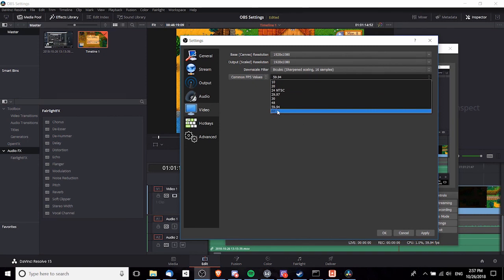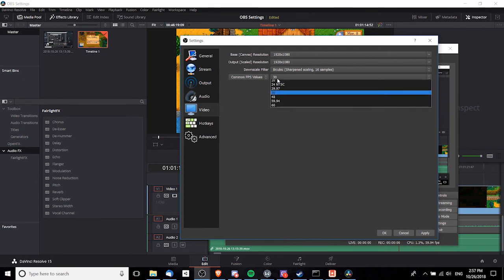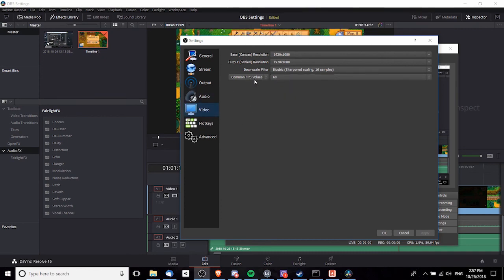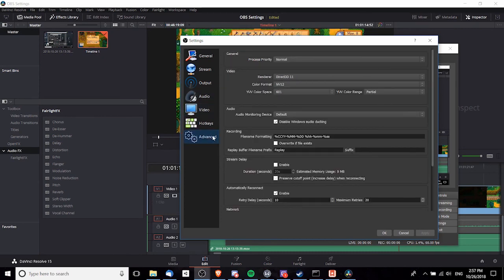And then with this FPS drop-down menu, you should drop that to whatever FPS you want to record at. So if you are setting DaVinci Resolve up to be 60, this should be 60. If you're setting DaVinci Resolve up to be 30 FPS, then you can do it at 30 FPS. The reason I had it at 59.94 earlier is that is the default in DaVinci Resolve, but both programs support all 3 of these FPS values, so you can choose whichever one you like, but generally I think people like 30 and 60. So just set that there and go ahead and hit apply.